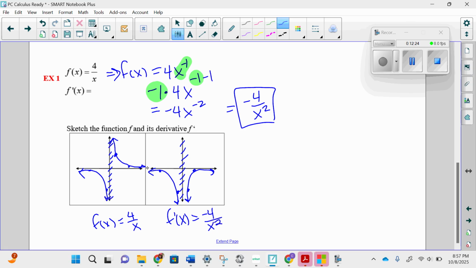And if you look at the function, again, think about what is happening here. The slope of that tangent line is about 0, and then decreasing the entire time, getting steeper and steeper, more negative, more negative. On the right-hand side, same thing, starting out very, very negative and then getting closer to 0, but still negative. So that is how we end up getting that derivative graph.